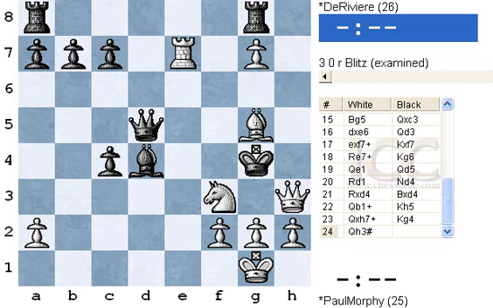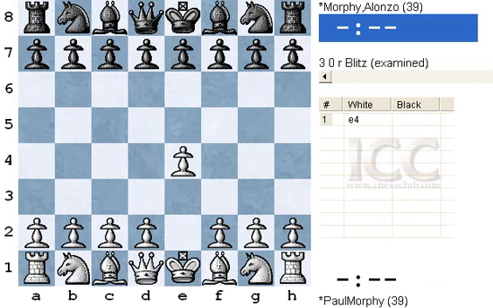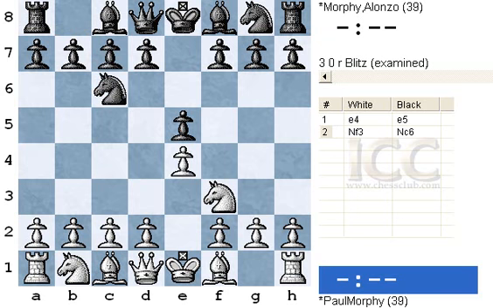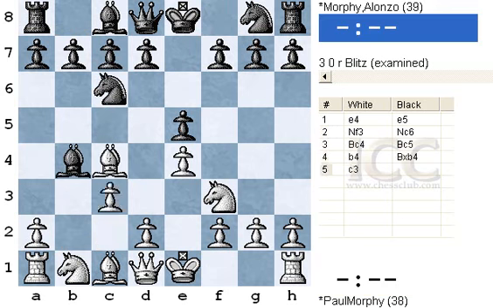Okay, so now we continue with the next game, also played by Paul Morphy, when Morphy played against his brother in the New Orleans match in 1849. And this game also started with the Evans Gambit. e4, e5, knight f3, knight c6, bishop c4, bishop c5, b4, bishop takes b4, c3, bishop c5.